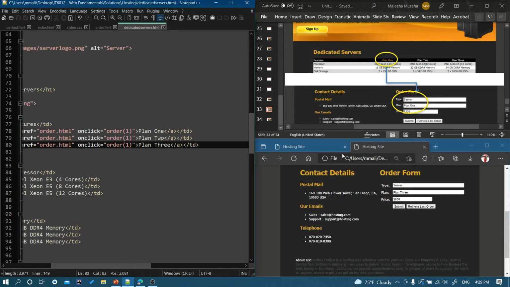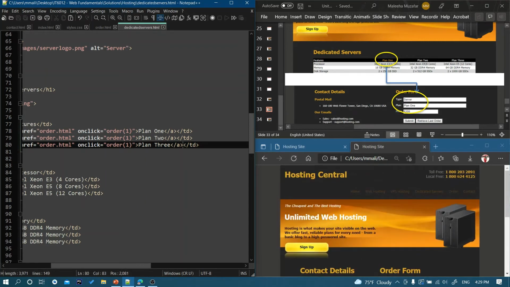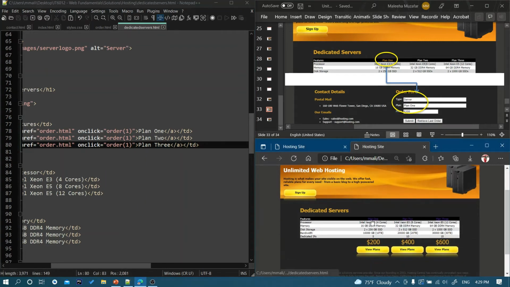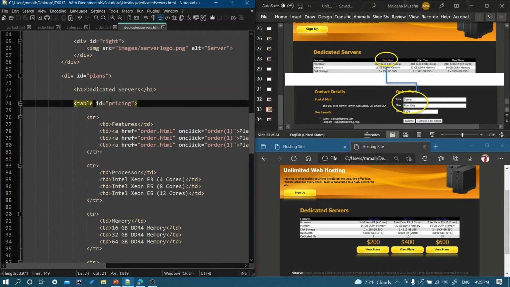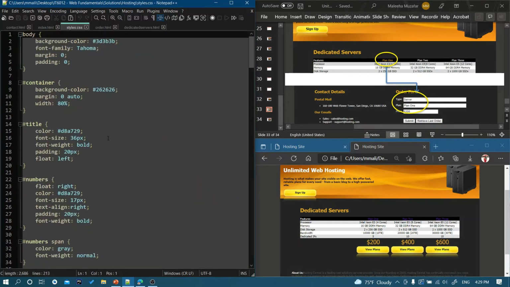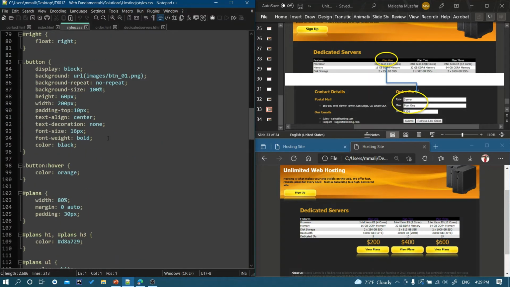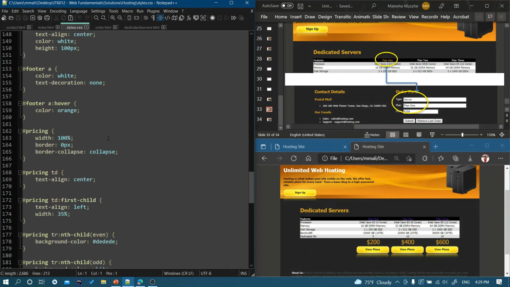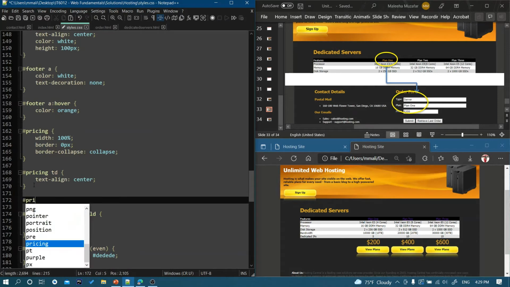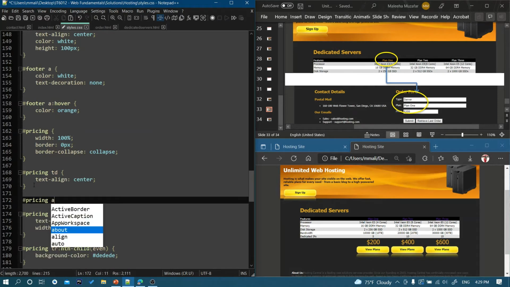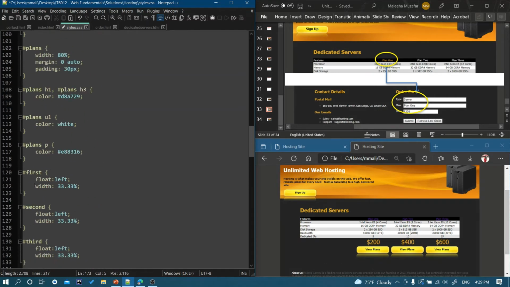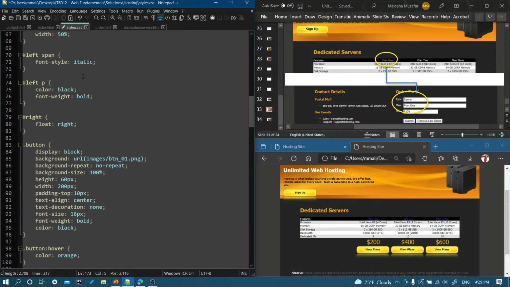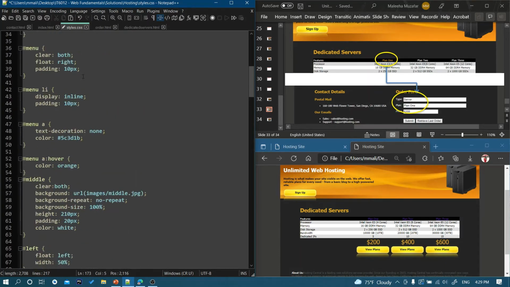But in this case, you need to do a bit of styling as well. So if I go to dedicated servers, now it looks different. For this, you have to go to, first of all, the table pricing in the style. Within pricing, there is the hyperlink. For this particular hyperlink, give it the same color as the headings.